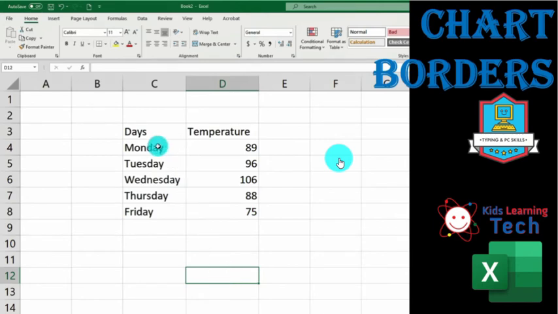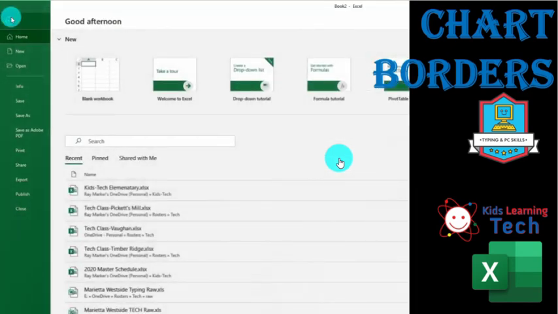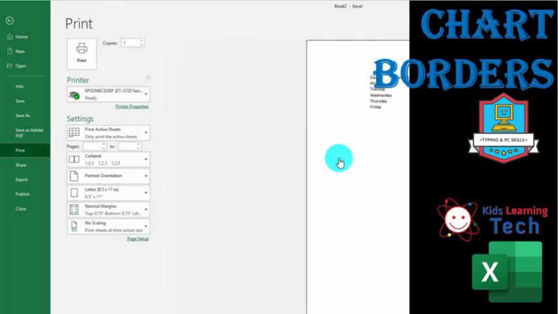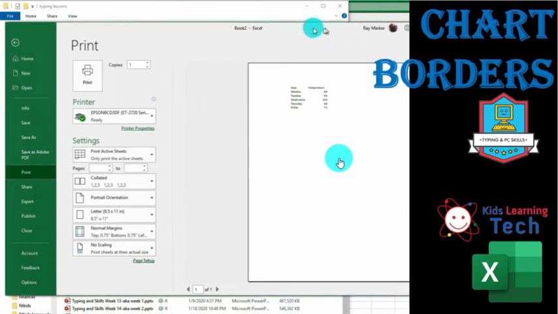I want to show you one of the ways that this is actually not great and that it doesn't look very wonderful. First, I will want you to highlight, kind of exciting, and then we're going to go over to our print preview. So watch what I do. I'm going to go to File. We can do this together. And I'm going to go to Print. Now, we're not actually going to print it, but if we see right here, I'll need to move this over because Mr. Ray's screen is not as awesome as we would want it to be.